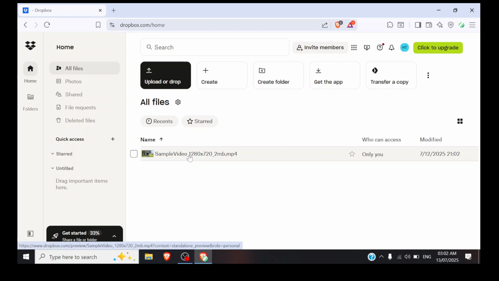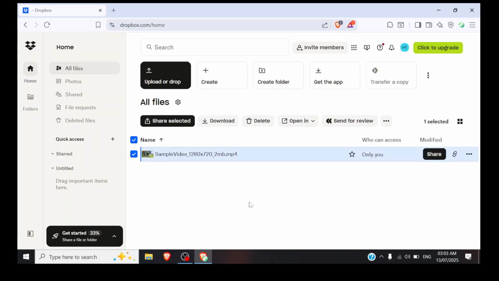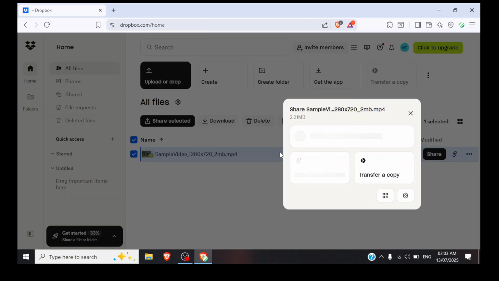And if you want to share this with your people, your friends, you can also do that. All you have to do is select the file and there is a share option. Select that. And you can copy the link, or if you want, you can add people on that, or you can transfer a copy of your file as well. Now you choose what you want. Do you want to add them, or do you just want them to view the folder? It's all up to you.